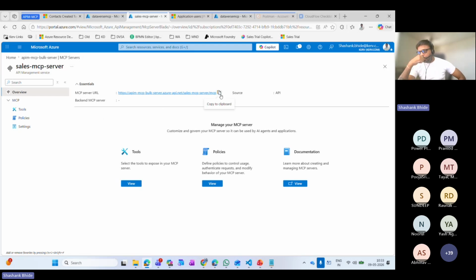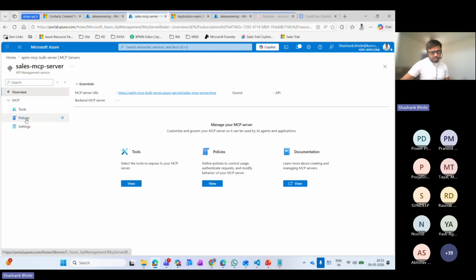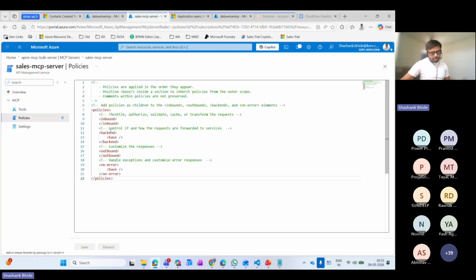Now let me talk about the authentication part. Obviously, if you work with a customer like an enterprise customer, they are not going to accept this kind of open endpoint. I don't think I need to talk about how you need to have secure MCP servers, or rather secure servers, whether they are MCP or standard HTTP.